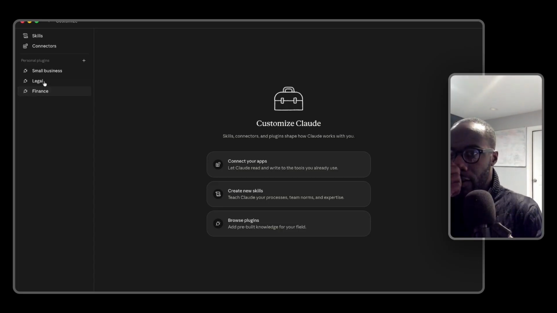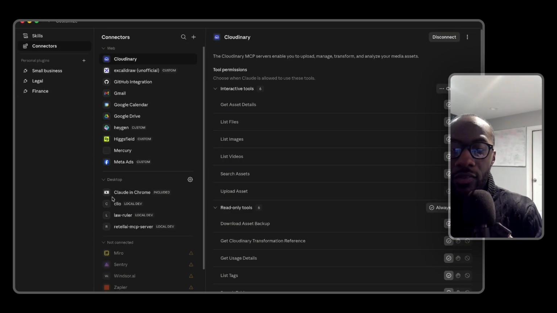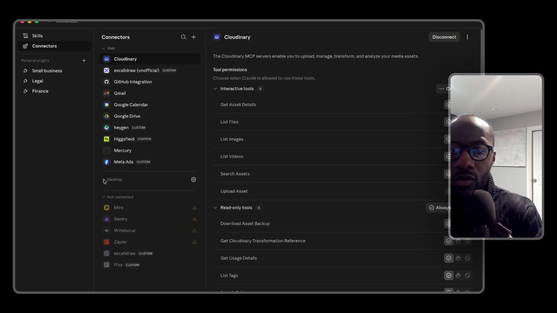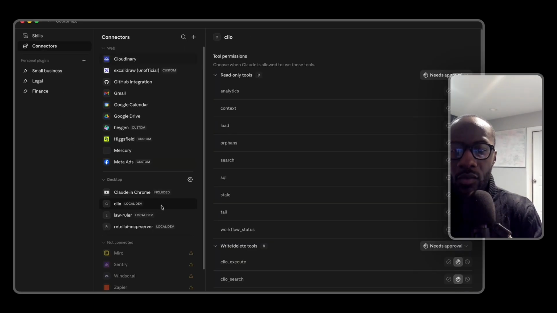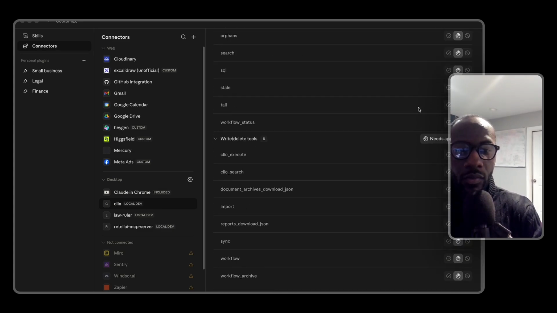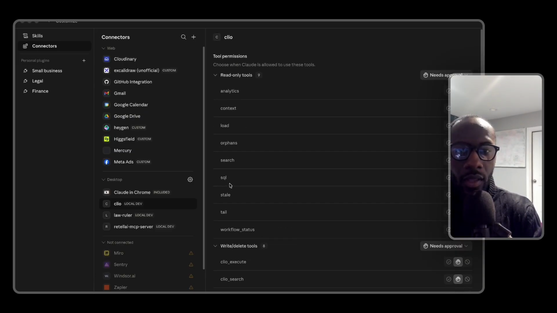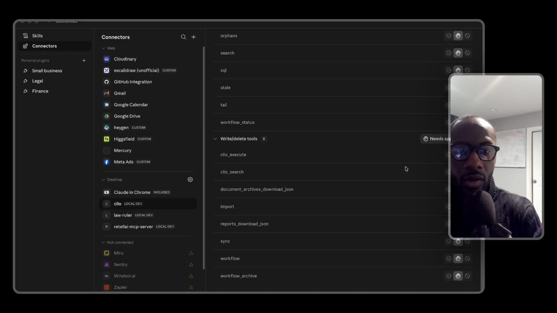If you go into that connector area and click on connectors, you'll now see in that desktop local connector area Clio. So Clio is now connected. If you click on Clio, you can choose what to keep as read versus write, and it shows you all the different options that you have here, from the workflows to the import to what you can execute on and so forth.